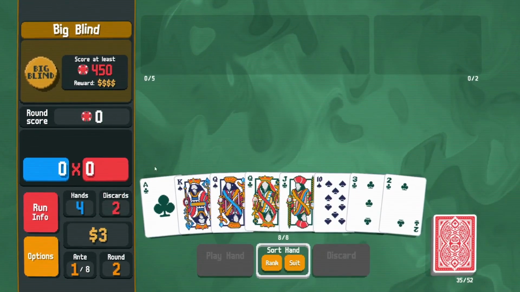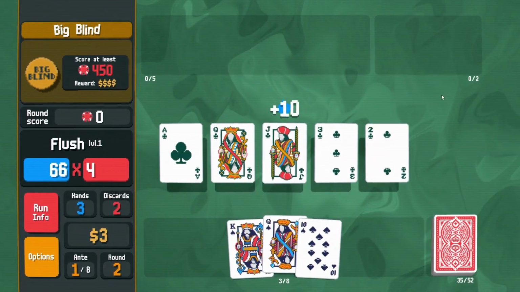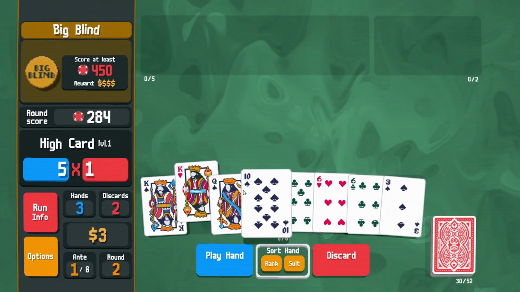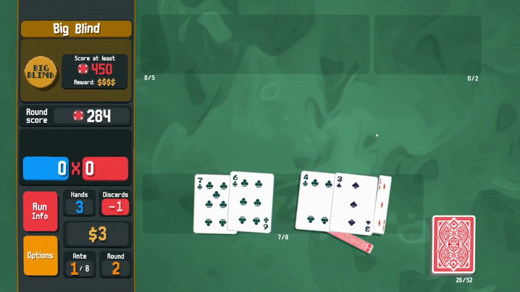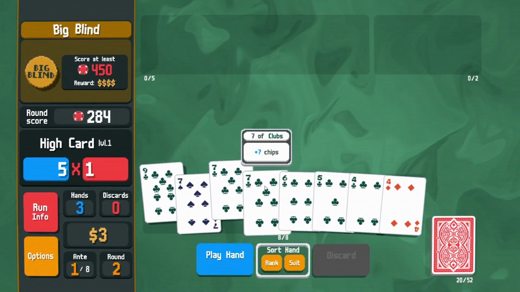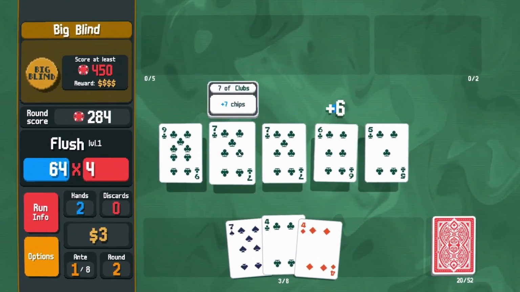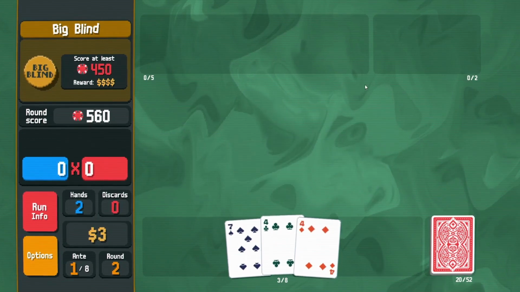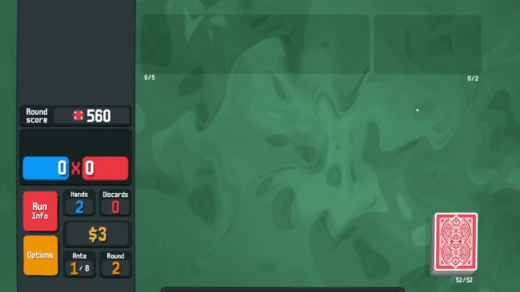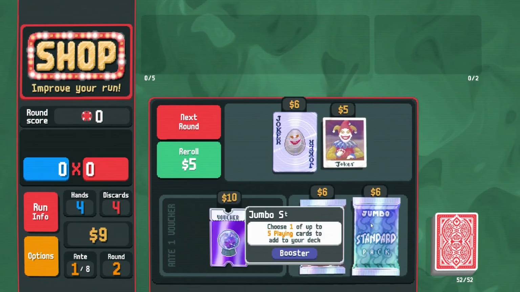Alright, clubs, come on out. There we go. Only 284. That's no bueno. This should be good enough. And that is almost a straight flush, but if only one of those 7s were an 8, then it would be a straight flush. A bit disappointing, but okay. I still won.